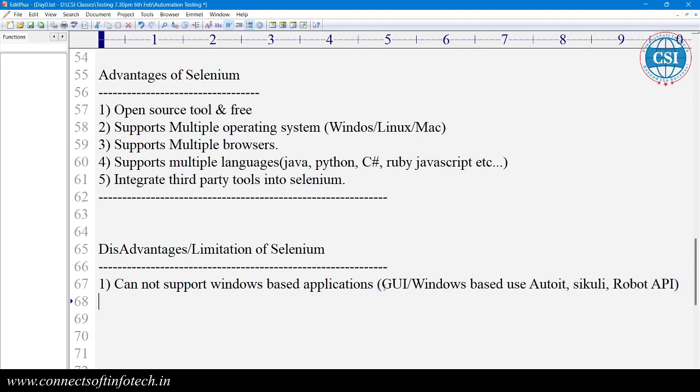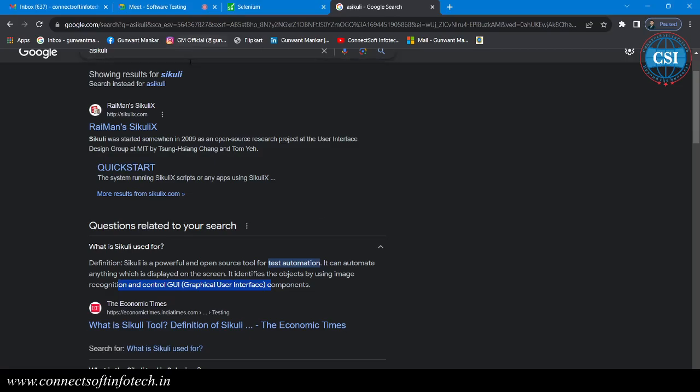These are the tools to automate web based and GUI based applications. So we can see here the Robot API.